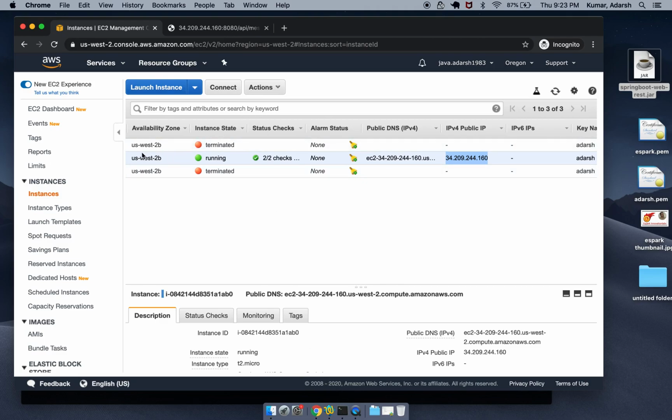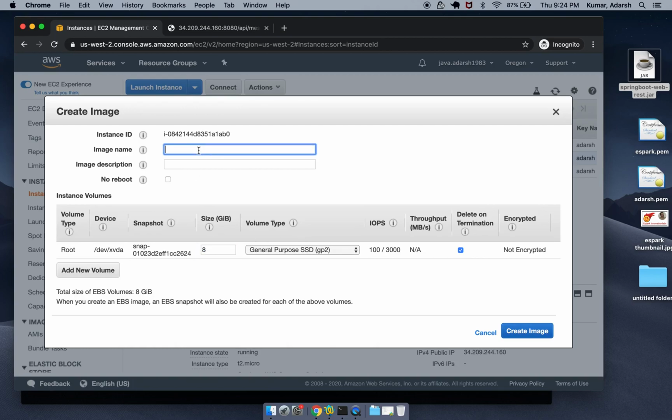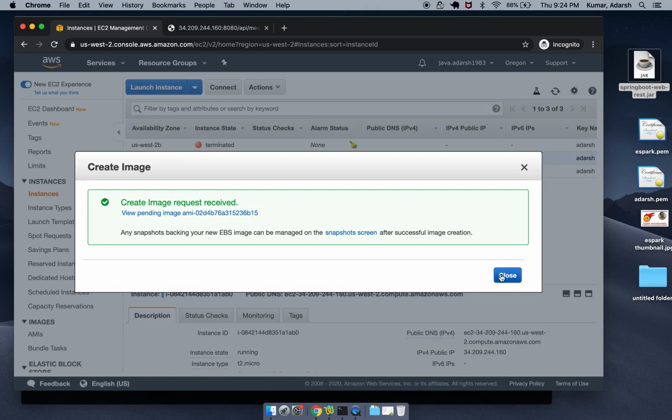So what we're gonna do for future purposes, for load balancing, I'm gonna use the same instance. I'll just create a copy of this in my AWS EC2, and I'll create an image.